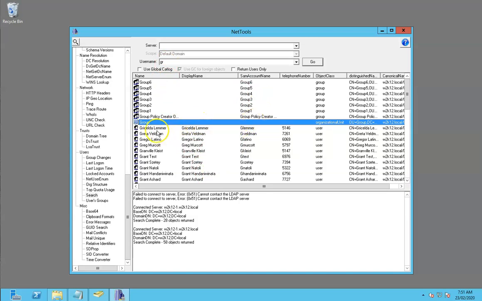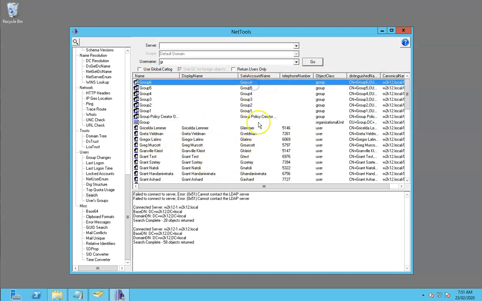The display has a number of columns. We've got some common fields which you use quite often, and we've got the object class, so it can tell you what it is straight away. We've also got the distinguished name. The distinguished name is used quite extensively throughout NetTools, and it allows you to pinpoint objects and do searches specifically to it. Most of the tests will accept a DN as one of the inputs to do a test on an object or do a search, or whatever the test is trying to do.